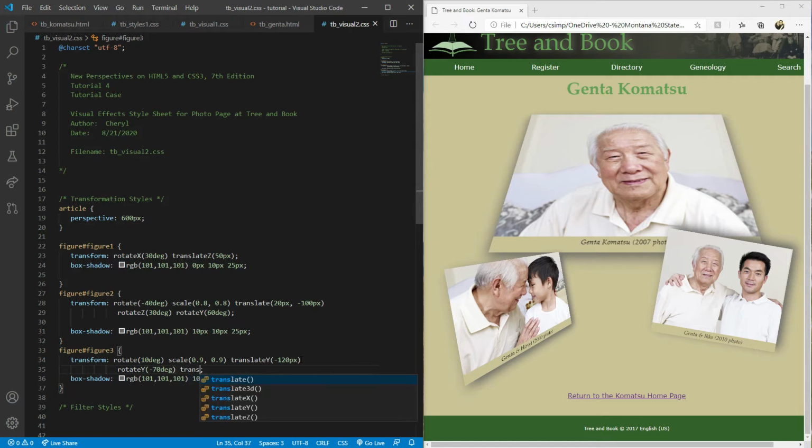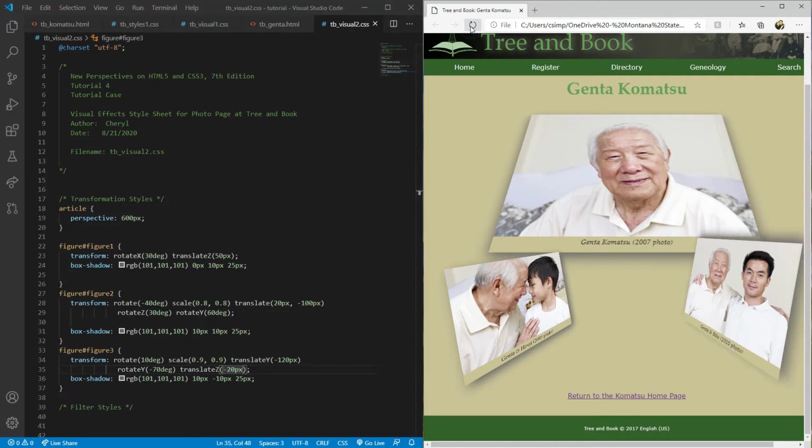And we're going to translate in the Z direction -20 degrees. I'm sorry, -20 pixels. We don't translate in degrees, we translate in pixels. And you can see now that's going kind of the other direction where it looks like both of the cards are sitting kind of on top of a board, on top of Grandpa up here.